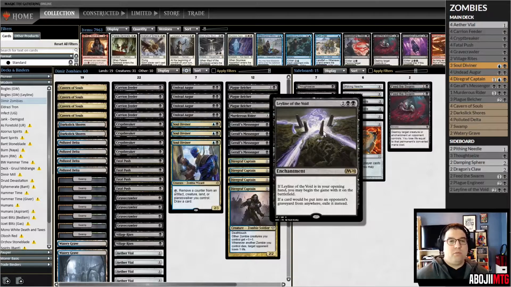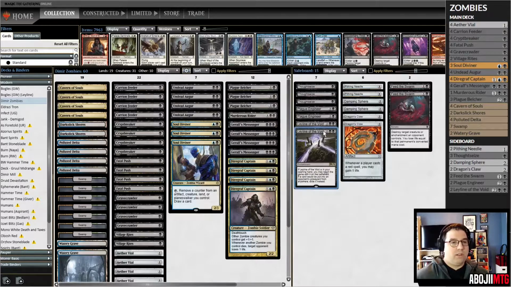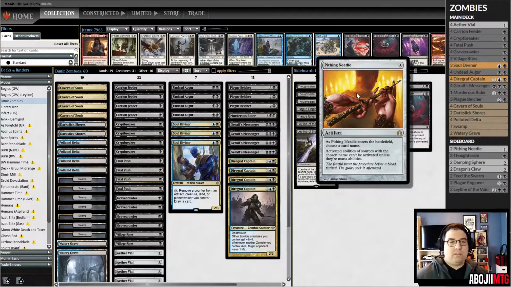Leyline of the Void to blank our opponent's graveyard synergies. This is not a symmetrical card. It says if a card would be put into an opponent's graveyard from anywhere, exile it instead. We have a lot of graveyard synergies. We don't want to see things like Rest in Peace or Grafdigger's Cage or Leylines of the Void from our opponents, but sometimes we want to play our own Leyline to stop what the opponent is up to. Pithing Needle to stop, again, more combo-oriented things, maybe Planeswalkers, sure.